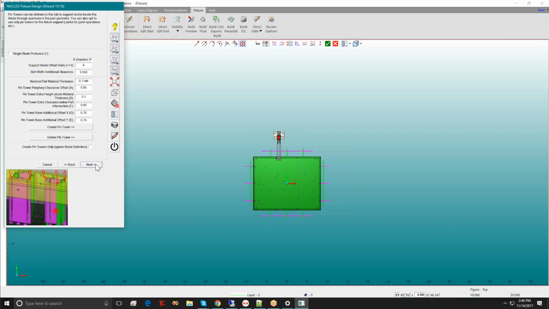So if you had a right part, you could just have a fixture that only has these in, and you don't bother drawing any other blades, which might be necessary or useful, for instance, for a painting fixture. You can imagine it holding the part up in the air, just up through some features, and you can get your spray gun around it. So it's got many options really. There's just two types. There's one for a big hole and one for a smaller hole. This one's got theoretically 8 points of contact. And this one's got 4 points of contact on this side, to this side, to that side, and you can reverse the direction so it's kind of vertical or horizontal, but just two different flavors basically.